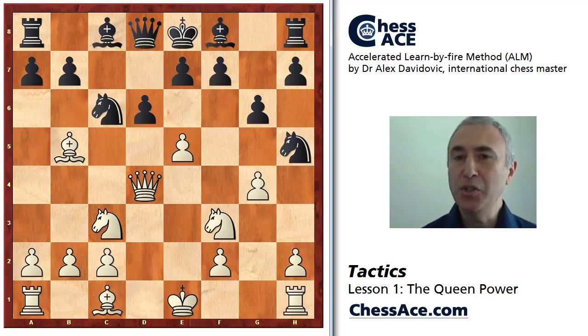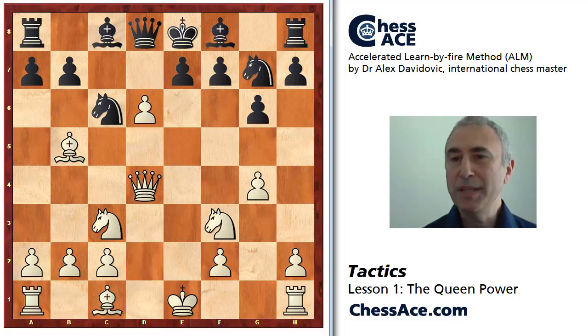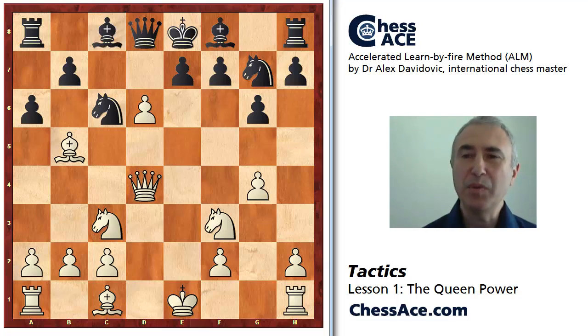But after g4, this knight is now forced to go to the very unfortunate square g7. White simply took on d6, and now black played a6, which really is a mistake. It was much better to retake on d6 with the queen and hope for the best, even though white does have a significant advantage in that position.